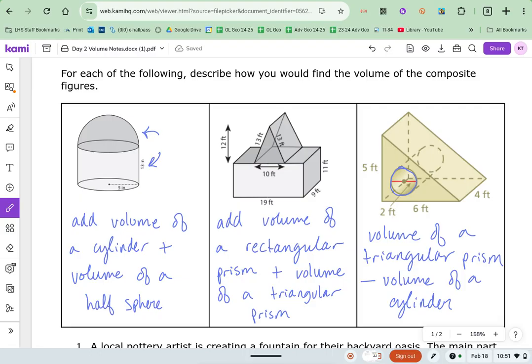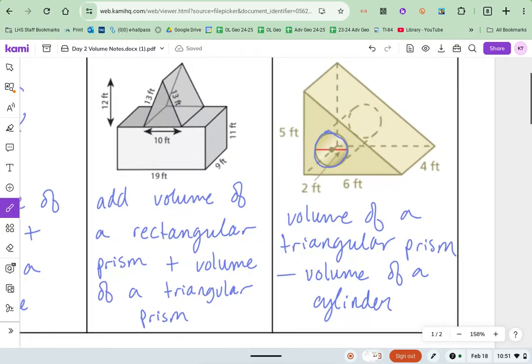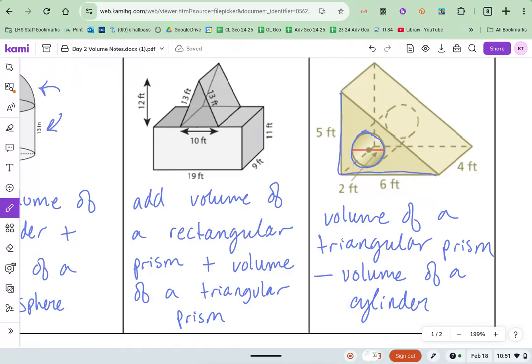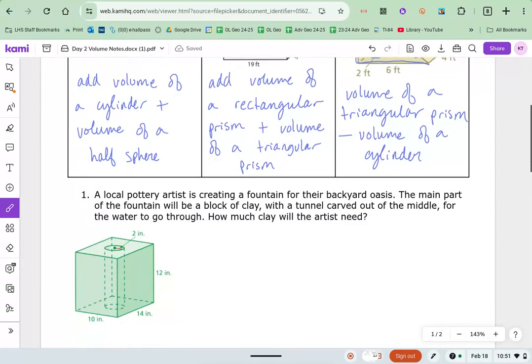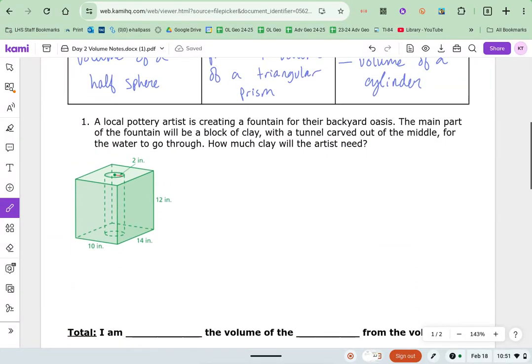And just as a little bit of review, for our triangular prism, for that bigger shape, what is the base shape of a triangular prism? A triangle, very good. So when you're finding the area of a base for a prism, remember that the capital B base means the area of the base shape. So for a triangular prism, you find the area of a triangle. Okay, we're going to look at a couple of problems together.